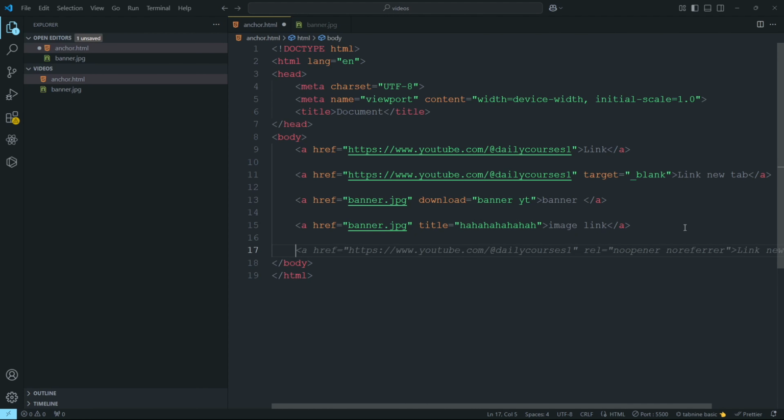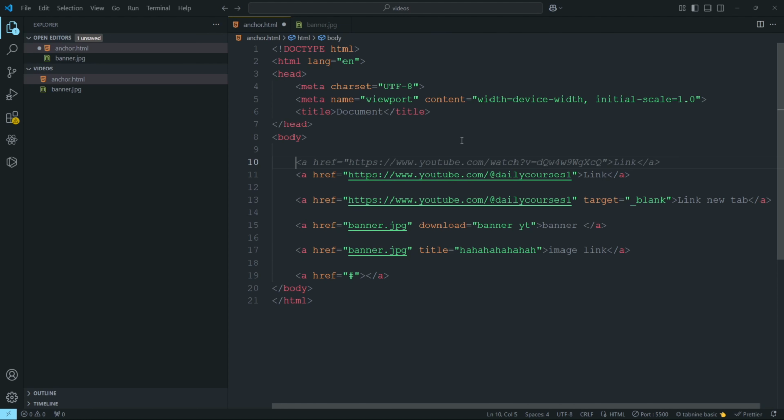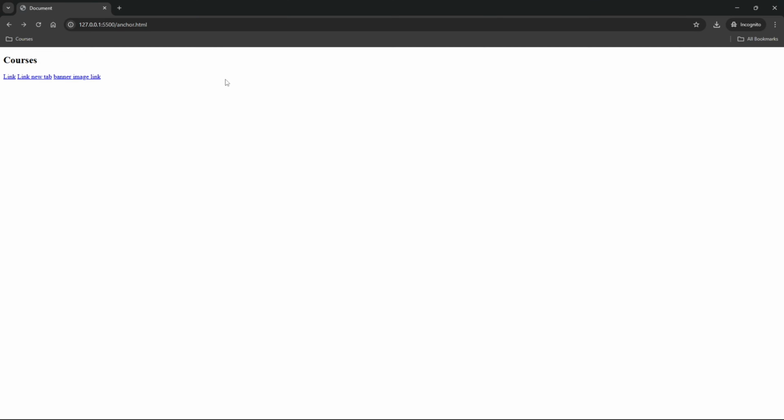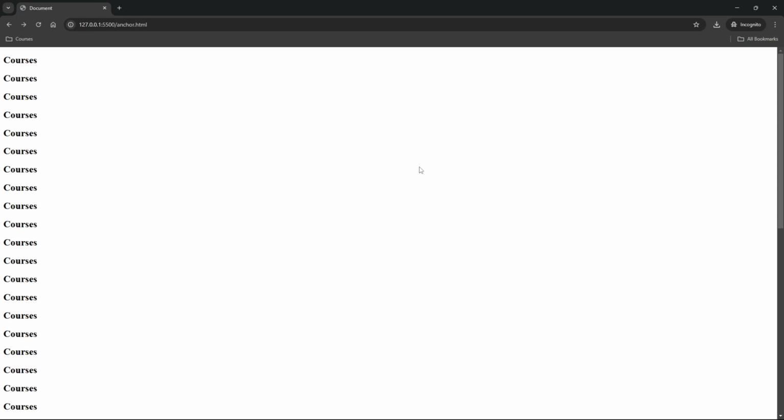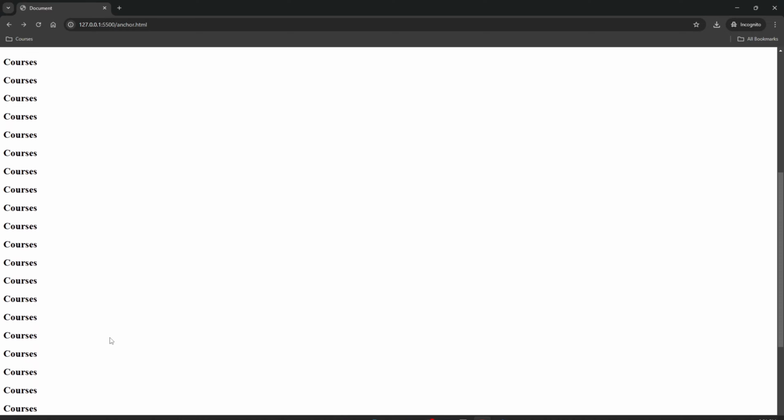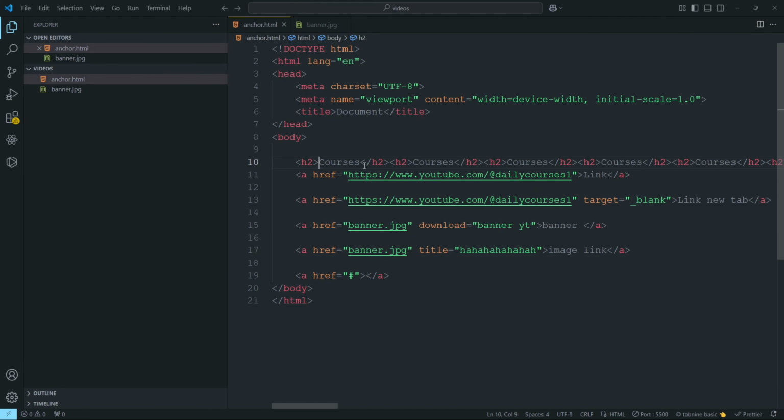After that, I haven't talked about IDs and classes for now, but let's say for example an h2 element with courses in it, and it will come here. Now because we have all of this and our links are here, let's say the first h2 element, we give it an ID. An ID is basically a custom name that cannot be repeated, while classes are custom names that can be repeated between elements. So say ID main.